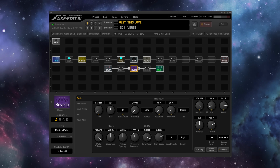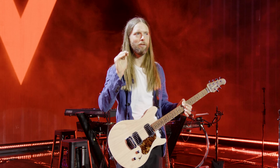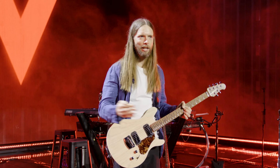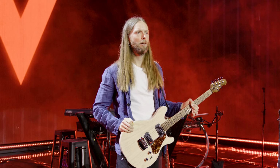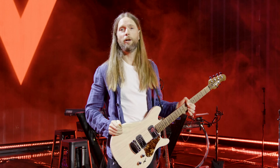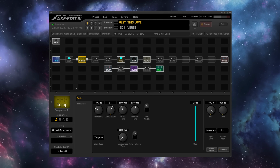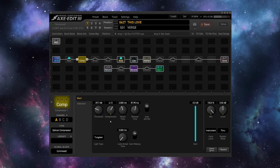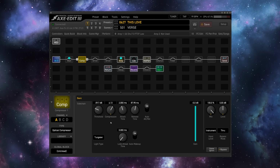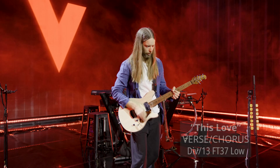In the studio, we often cut that stuff super dry, but it just kind of helps it glue with the rest to have a little bit of ambience. It also covers up those little flubs. We've got a little bit of compression too. That really helps with those funk sounds, and that just squeezes it a little bit and evens it out when you're doing those sort of.